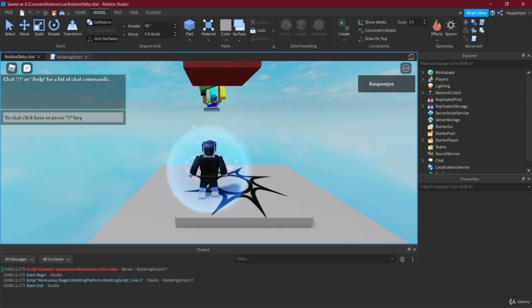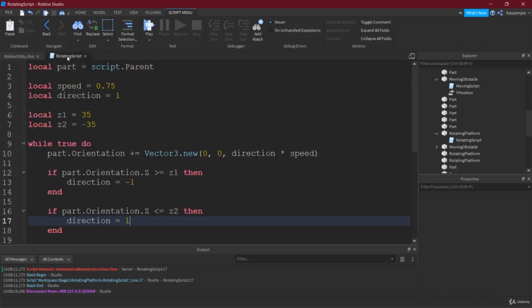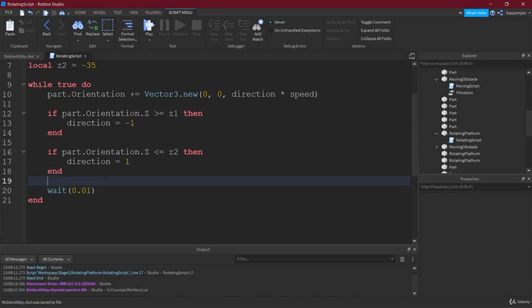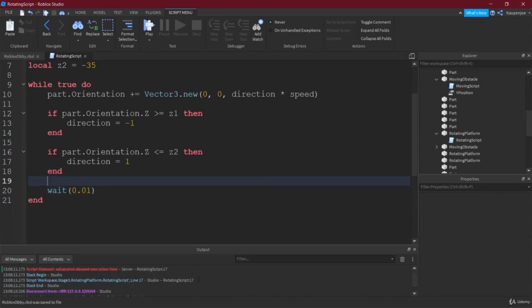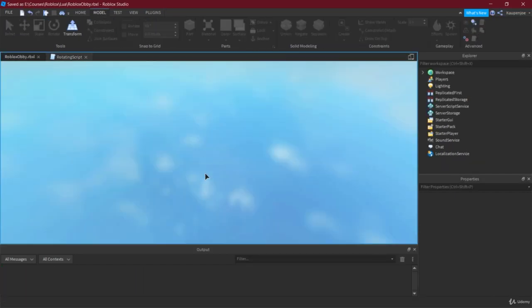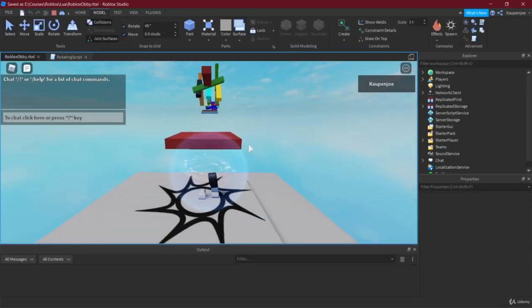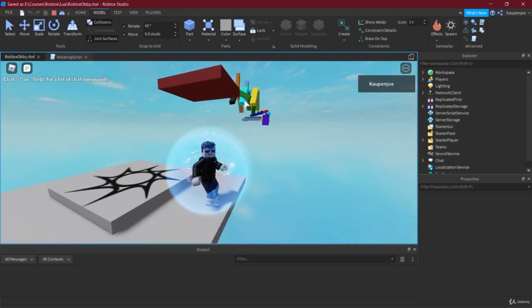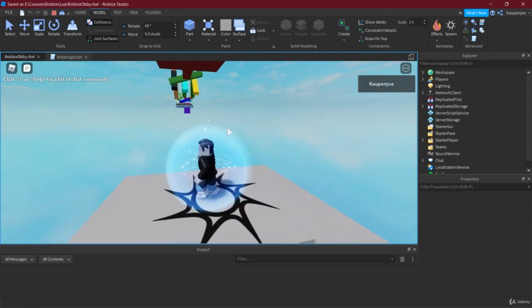This is a script timeout, and the idea is that because this was a while loop and we just did it endlessly and we didn't have a wait in here, it just went completely nuts. Now, with the wait in here, we're actually fine. As you can see, now it actually works, and it does work perfectly fine. Yeah, so that's actually pretty good.